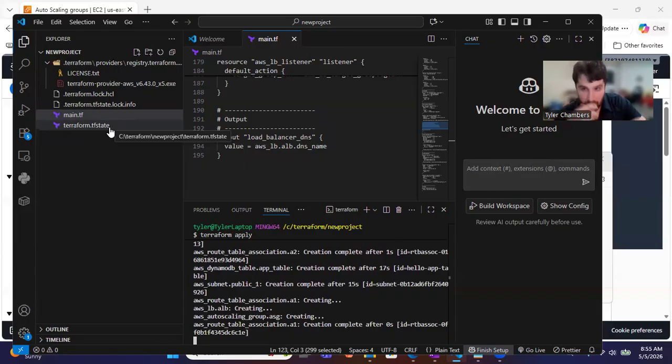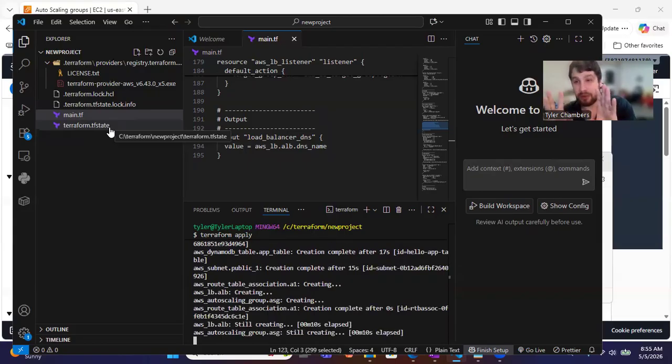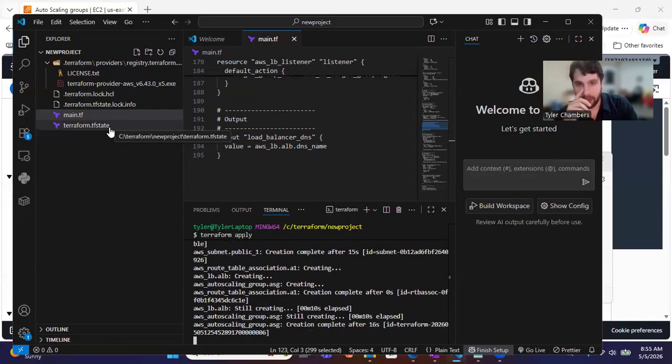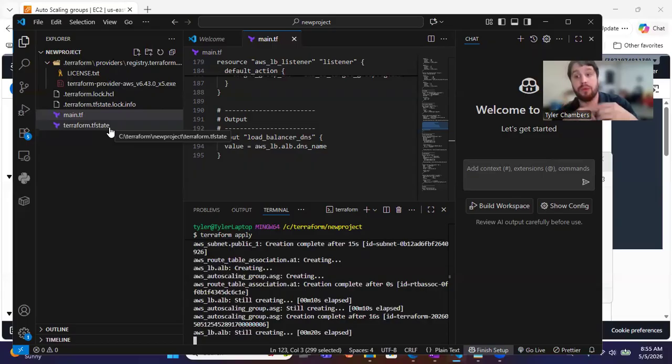So if I do a Terraform apply, I push everything out, and then I come back, change the code, remove a resource block, anything like that, the next time I run a Terraform apply, it will delete that resource. So the tfstate is very important as it keeps track of what has been created and what has not been created.